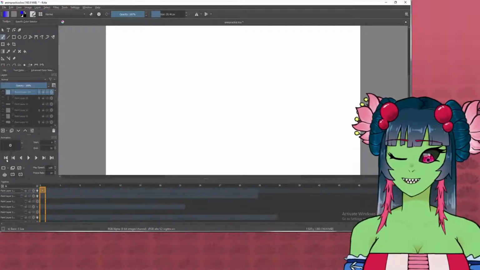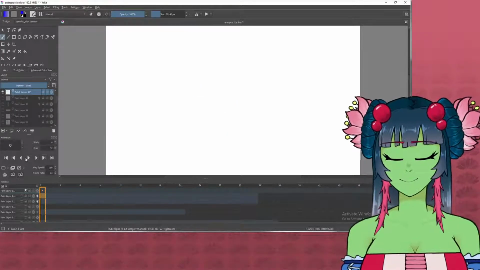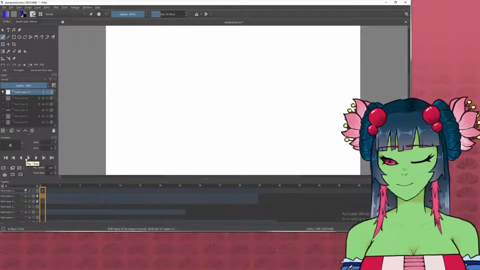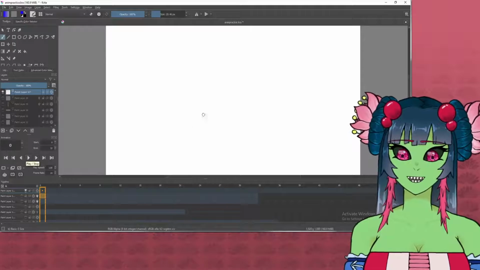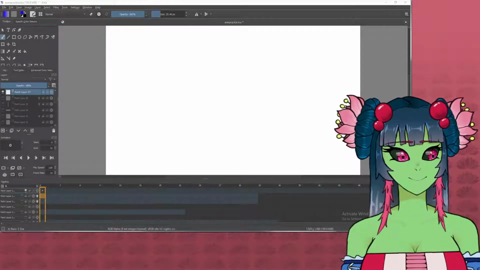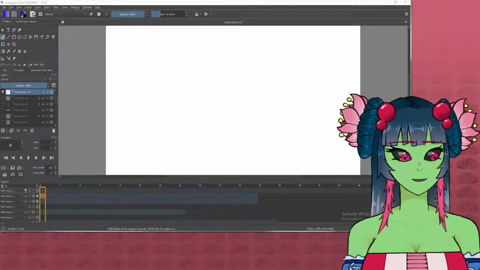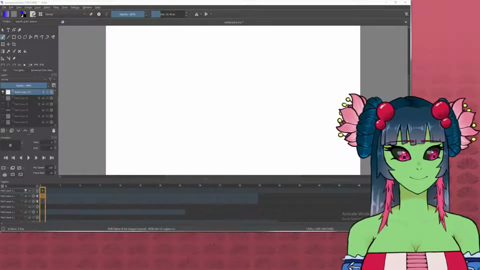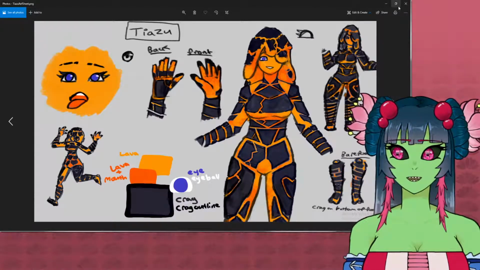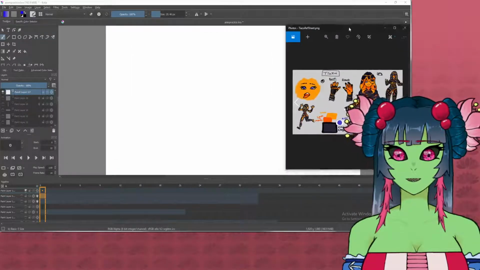Nice. So next, let us try a character animation. So first, let me grab, where's sketch in? Right, so this is the Tiazu ref sheet that we made.